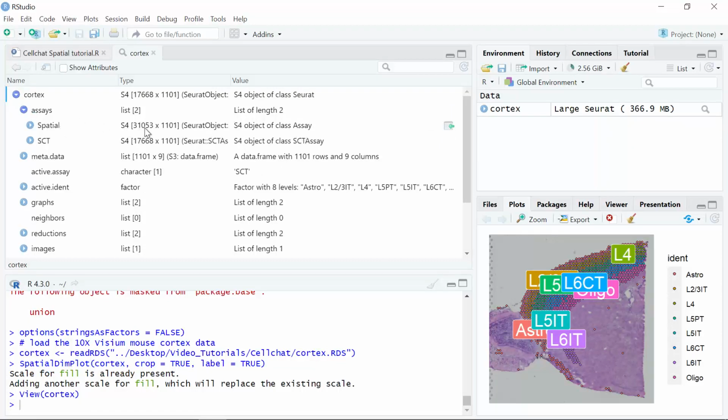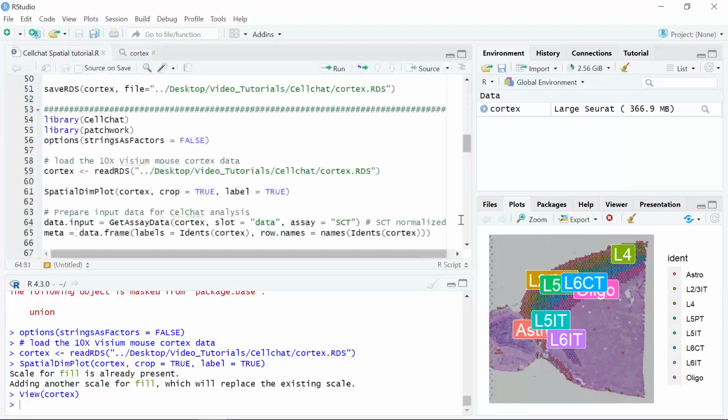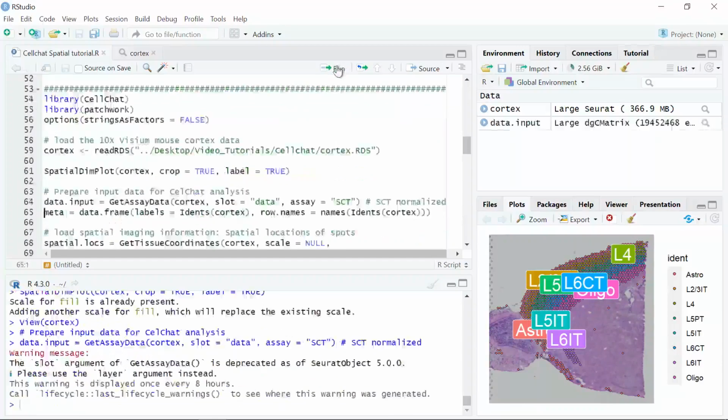That's the original spatial data, and also the SCT data we analyzed. So we use the SCTransform method to normalize the data. So we need to use the normalized data to create the data input. So let's create a data input file first.